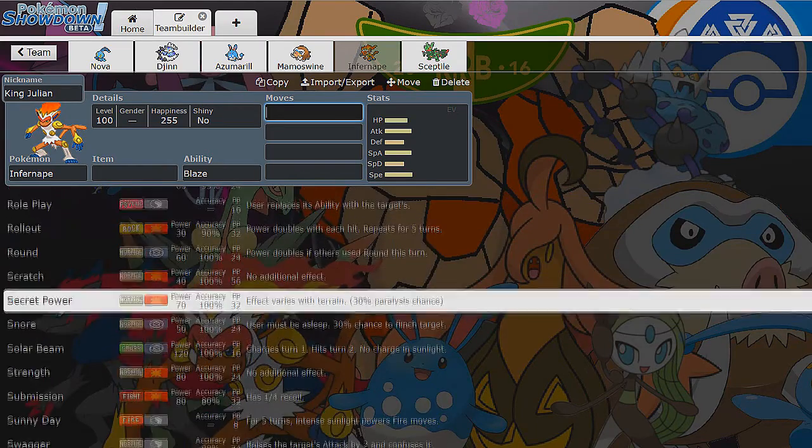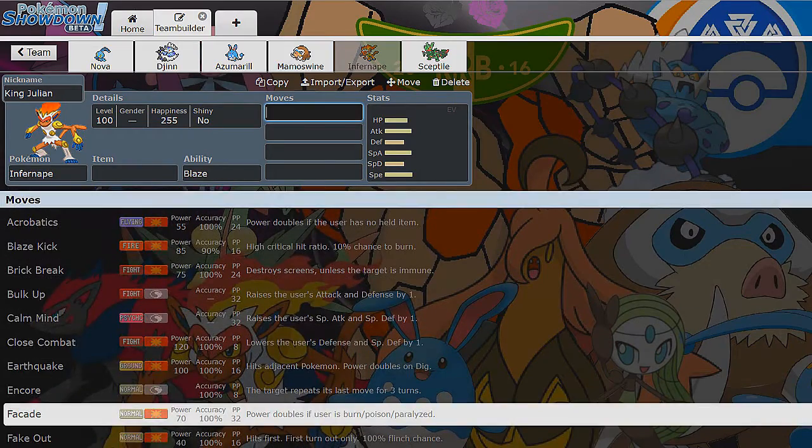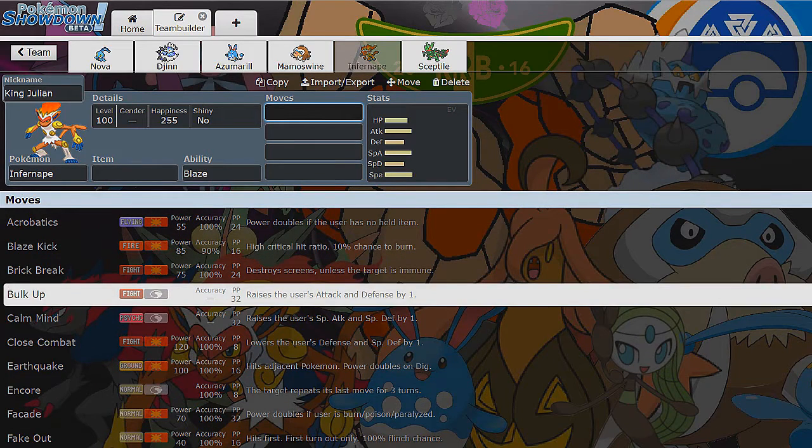So we can play, like, there's a lot of stuff we can do with Infernape that we can play around with. Even Vacuum Wave, so we get special priority as well as physical priority, which is very nice. Infernape is easily the most diverse Pokemon on my team, and I'm really happy to have this Pokemon.